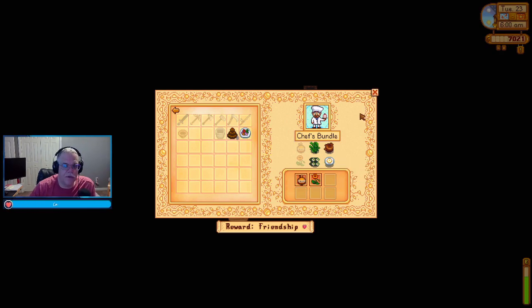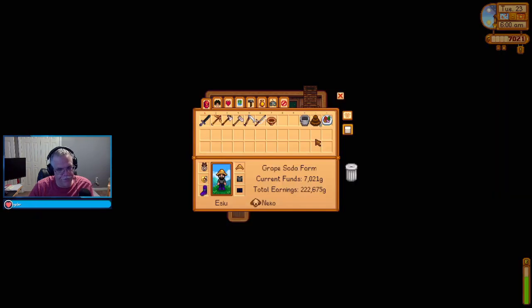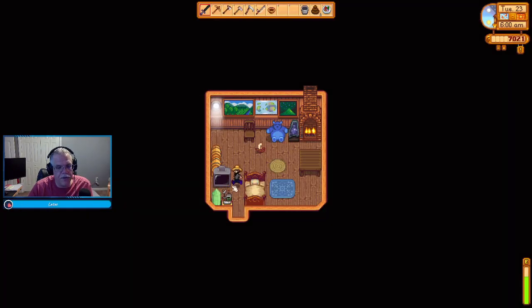But what we're going to need to do is immediately go get apples. Or, excuse me, an apple sapling. So I think we're going to head over to Pierre's and get an apple sapling, as I double check to make sure that he is open today.